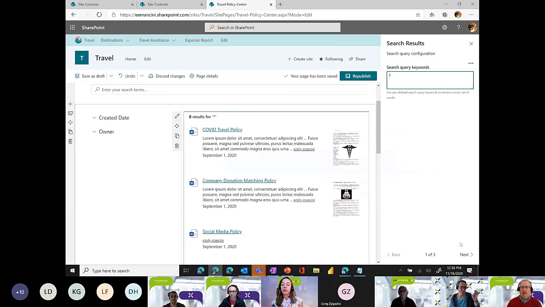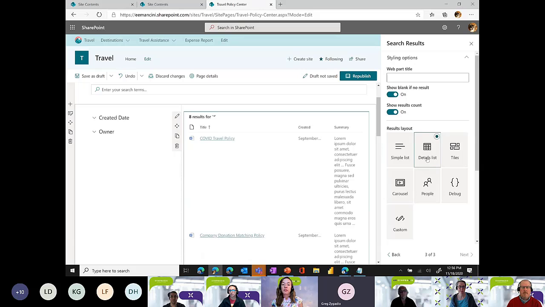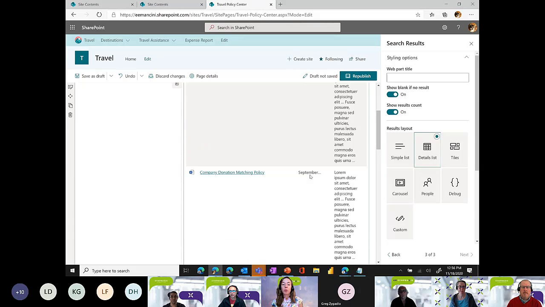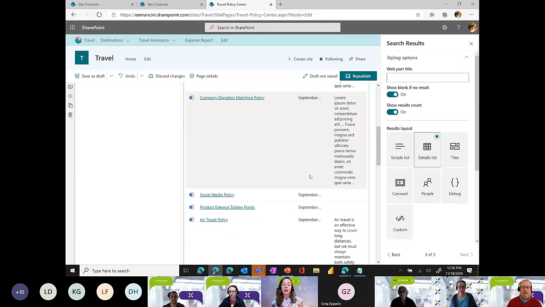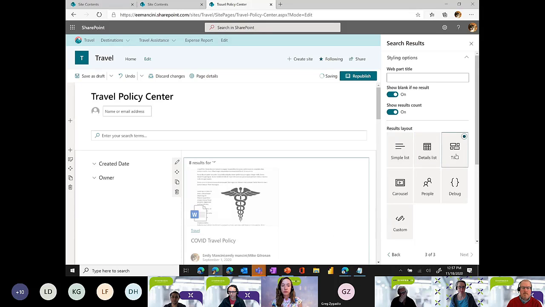And let me just click through a couple of those live for you to see. So right now we're in simple list. That's detail list. So I'm getting some more of these different columns. I don't like it as much. It shows you the summary, some of the content in the document, but I think people are cued off those visuals and page layouts a little bit more often than just the words.